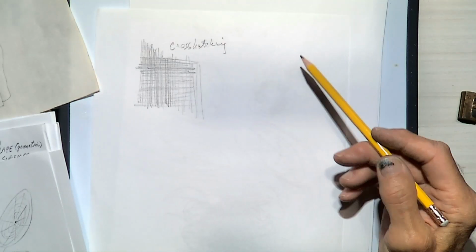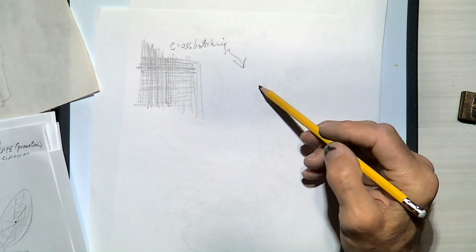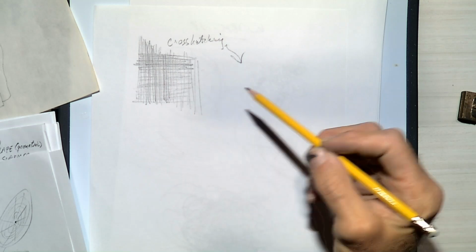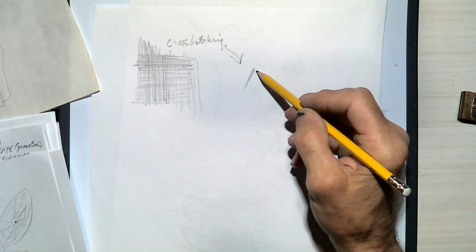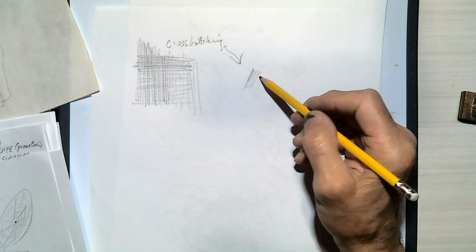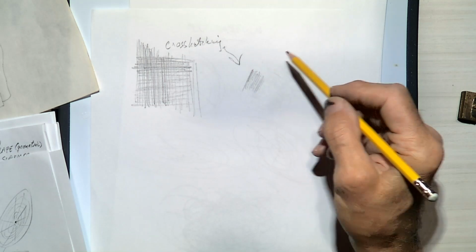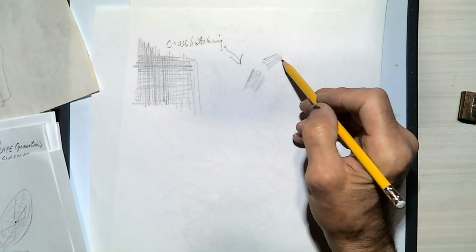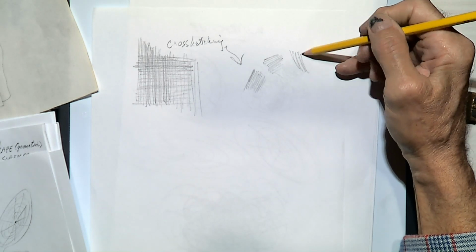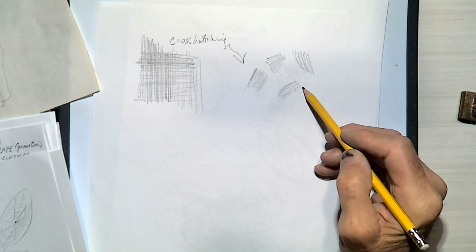The last thing is take, with this cross-hatching, instead of vertical and horizontal lines, let's put them on a little angle. So let's make some lines on an angle like so, and again, close together, and then move it around. Let's move them at another angle up here, close together, and some over here, close together, and maybe some down here. And let's overlap them a little bit.